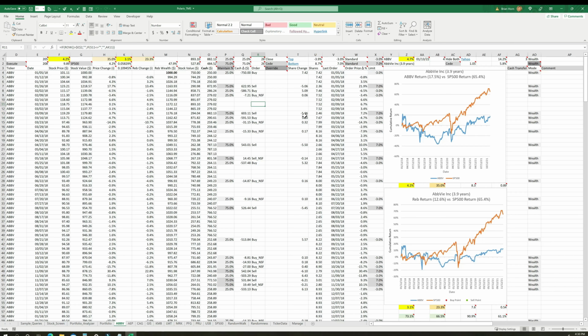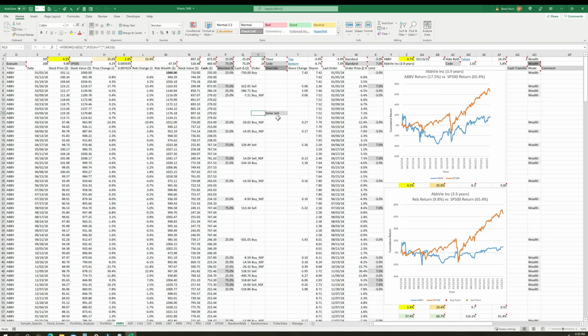In weeks where a trigger has gone off, you can click on the corresponding cell in column S, and you can select that you want to defer the sell, which means that the cumulative price change continues to accumulate, or I can do a cancel, which means you're just not going to do the sell at all, and then the cumulative price change starts over, and you can switch to a buy.